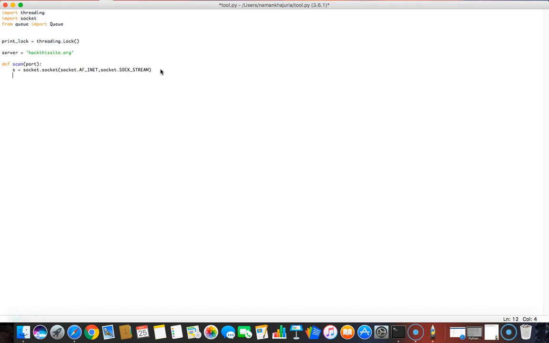So after defining it, we will use it to connect to the server with the port.